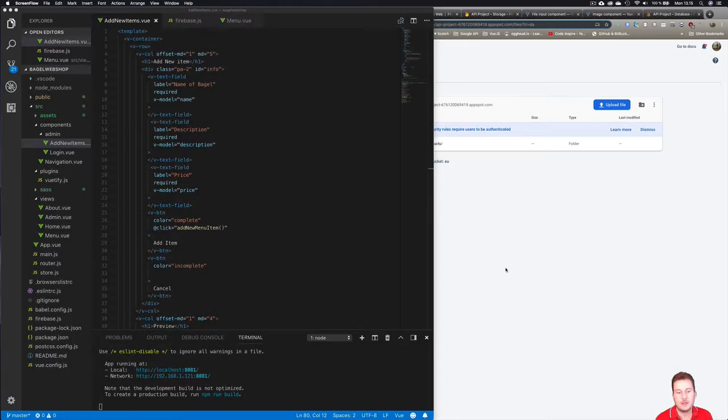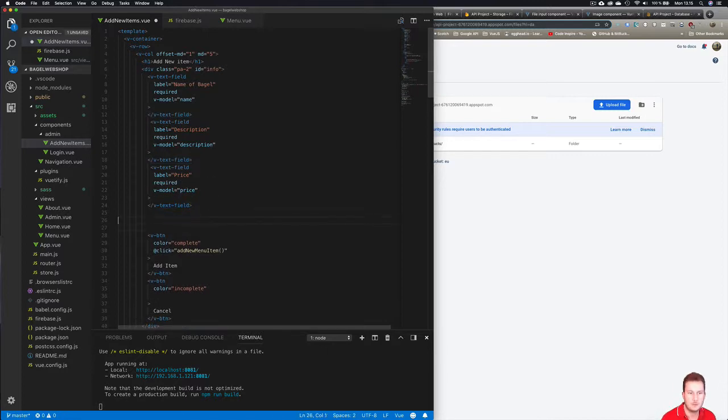All right, let's set up here, and we're going to be in the add new items.vue. And in here we need to figure out where we want to add our HTML so we can actually upload a file. We're going to use the input of the type of file to attach it to. So we want to do it just after the price here. After the field ends with price, that's where I want to do it.